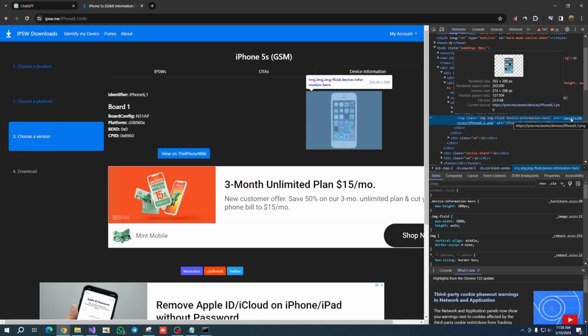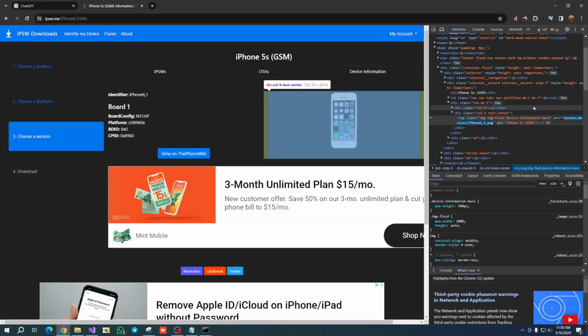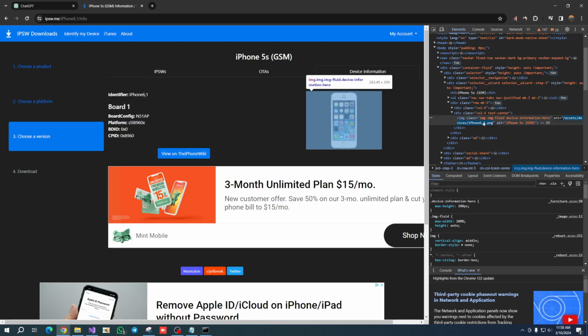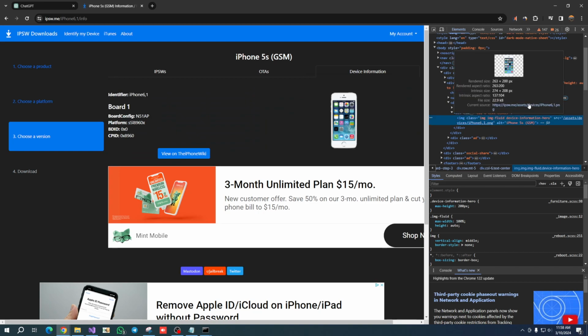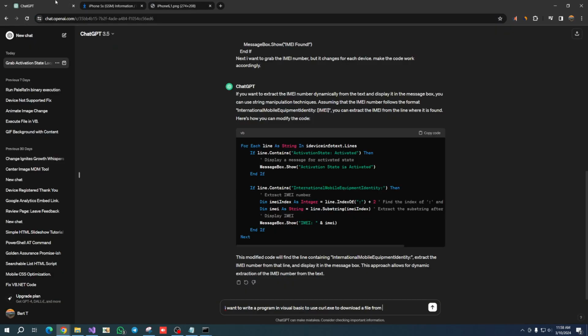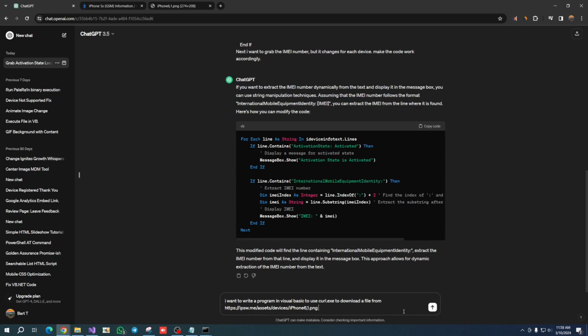Super powerful, super handy, super helpful, super cool. So I'll show you how to do this now. I'm going to highlight this and try to copy it. Where does it go? Click on it now, and there you go. This is where it goes. Copy, go to ChatGPT, paste, and that's it.